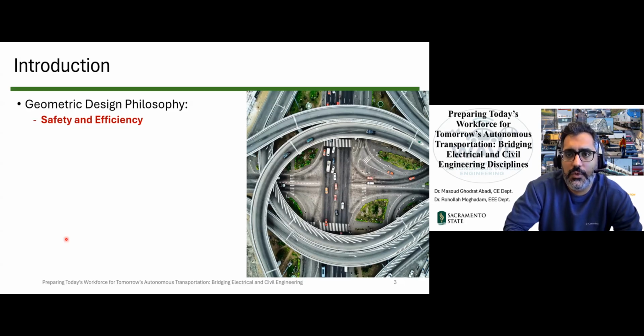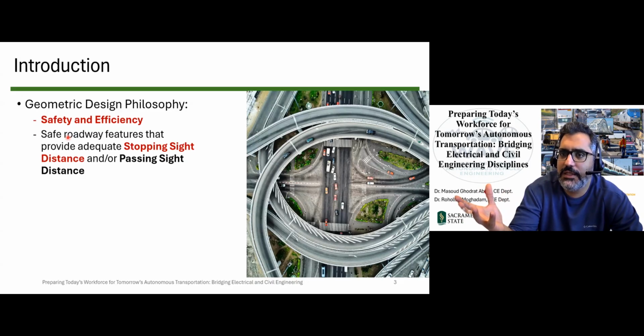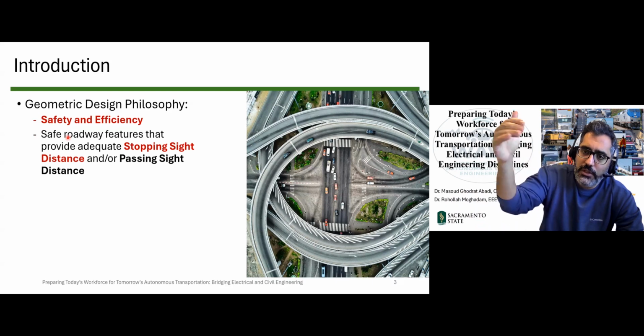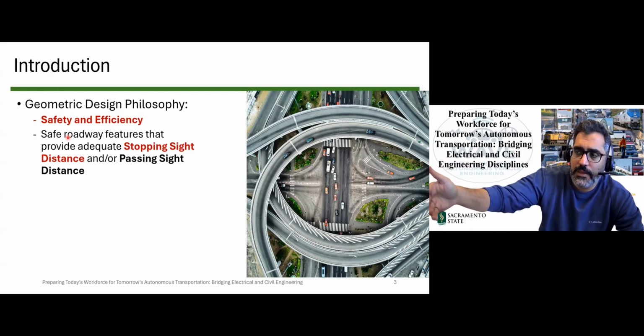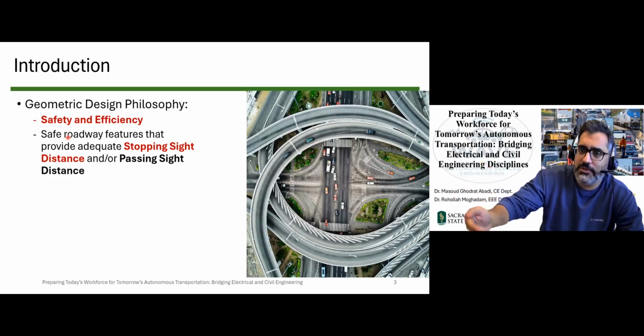In terms of safety, the most important thing is people being able to see objects in a timely manner, to see hazards in a timely manner. Imagine you are driving on uphills, and as soon as you're going up, suddenly you see an object is left on the other side of the curve. A safe design should provide enough time for you to react to that potential hazard on the roadway.